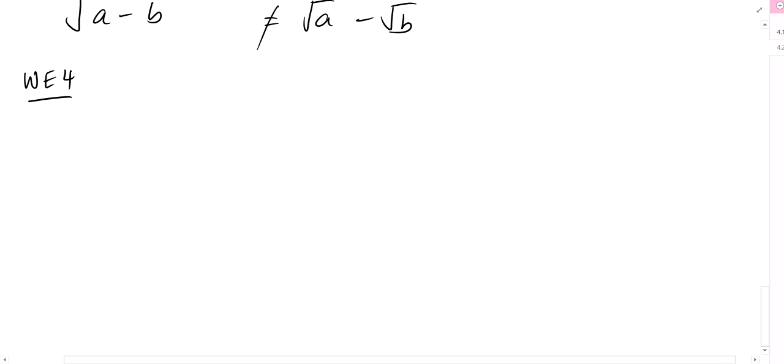Okay, simplifying, what does that mean? We have part A, root 2 times root 8. I want to be able to combine them into a single surd if possible. I want to be able to square root wherever possible. Can I square root 2? Can I square root 8? Cannot. But can I combine these two? It gives me square root of 16, which is 4. Is there a plus minus?